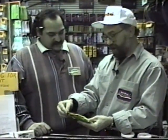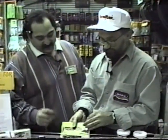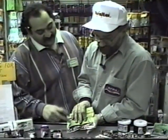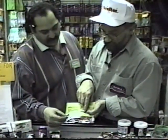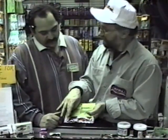Okay, power baits. They've been around. What's new with the power baits this year? Well, this is a little bit new too. This is a Select Power Bait. Basically, it has all the flavor and scent enhancers of the old power bait with a little bit more visual appeal. Now they're able to add some metal flakes and a little bit of flash and better visual appeal to these baits. Okay, so you still have all the scent in them.